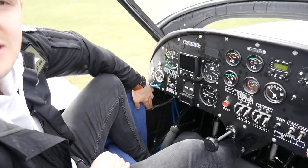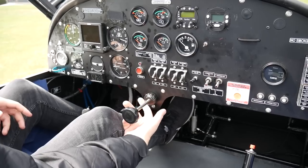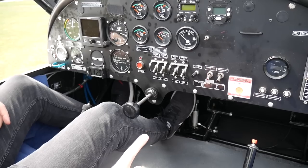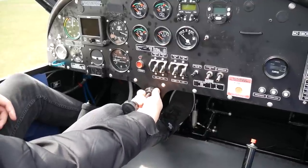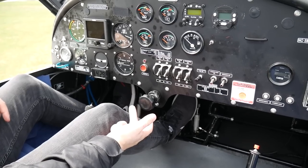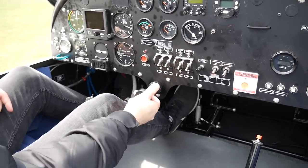One of the things to note is the throttle lever in the middle. It's got a friction lock at the end — twist left to release it and right to tighten it. The tighter it is, the harder it is to push in and out, but you need it at a level where it's easy enough to move but not so loose that it can move freely. If it's released or very loose, the throttle can go to full RPM, your aircraft will move forwards past the point the brakes can hold. So before you start the engine, check this is set at a level you can nicely move as required but not move freely in and out.